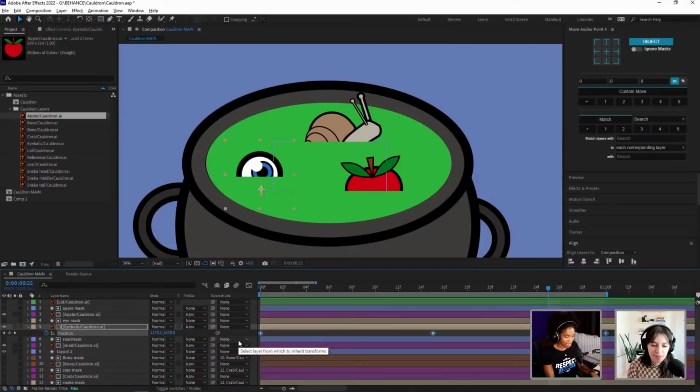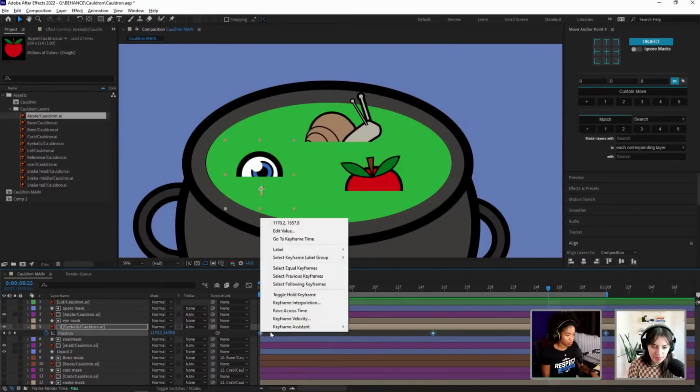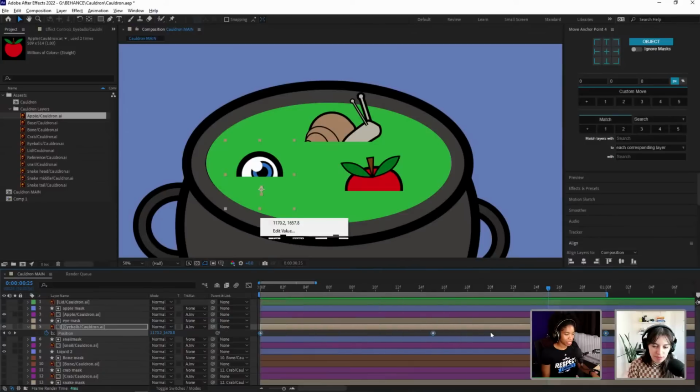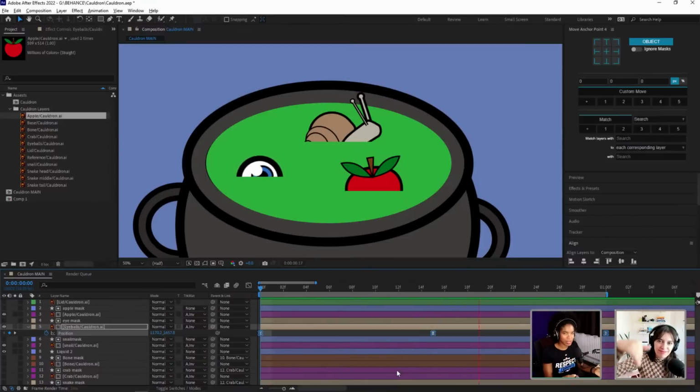So the shortcut for that is F9, but you can also hover over the keyframe and go to the keyframe assistant, and you can ease in, ease out, and that changes the velocity in which whatever property you're animating is moving. So I've hit F9 and you can see it's kind of changed to this hourglass figure, but look what it does to the movement of the animation. So now instead of just being linear, it's kind of smoothed it out, which looks a little bit better.